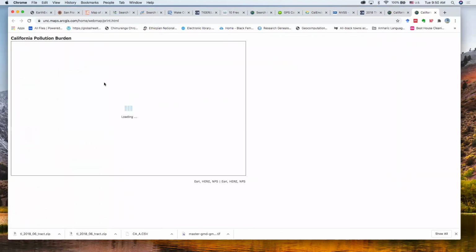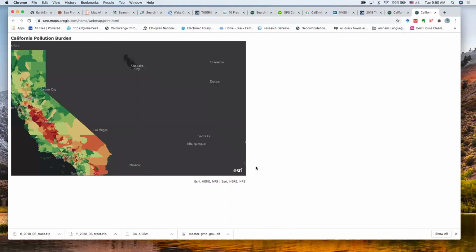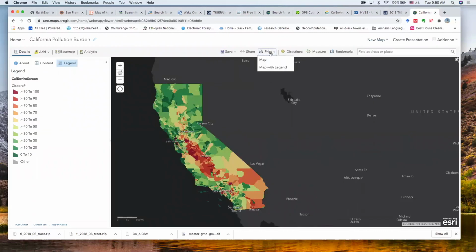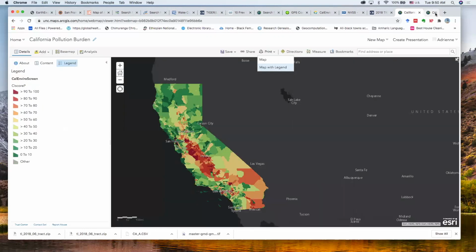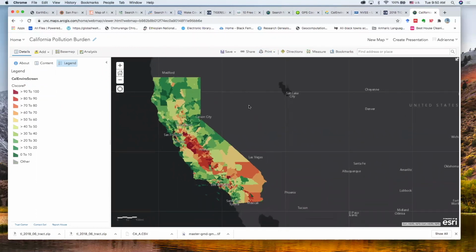And if I wanted to share this map, one thing is if I click Print, know that this is going to open up an HTML that you could save as a PDF, but it's not a high resolution or high quality image, which is why I think working in QGIS gives you much more capability in producing a high resolution image, whereas ArcGIS Online is mostly for making web maps. There is a beta version of ArcGIS Online where you can save a high resolution image of your map that I haven't used, but you're welcome to look at that. But I think using QGIS and working with software like Illustrator is much better for doing finishing touches on a digital map image.